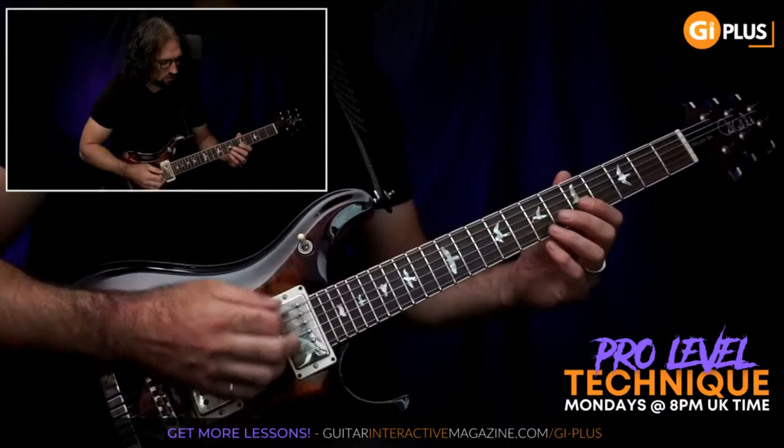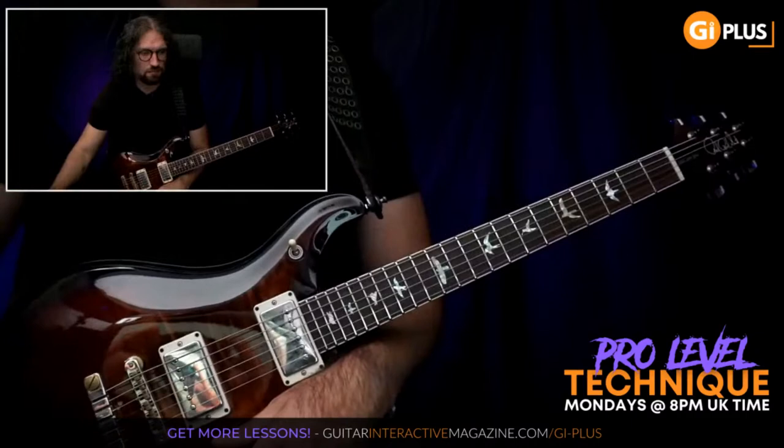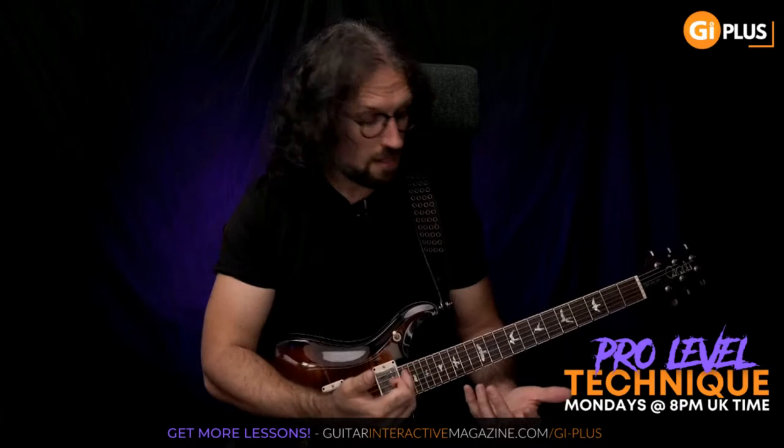Watch this. Another example of a cheeky little diminished arpeggio thrown in there, but we're not here to talk about diminished arpeggios. We're here to talk about diminished scales. And diminished scales are another symmetrical idea along the lines of our diminished arpeggio. In this case, the symmetrical idea comes in the form of semitones and tones. Now, there are two diminished scales out there. We're going to focus on one of them that I'm going to refer to as the half-whole diminished scale.